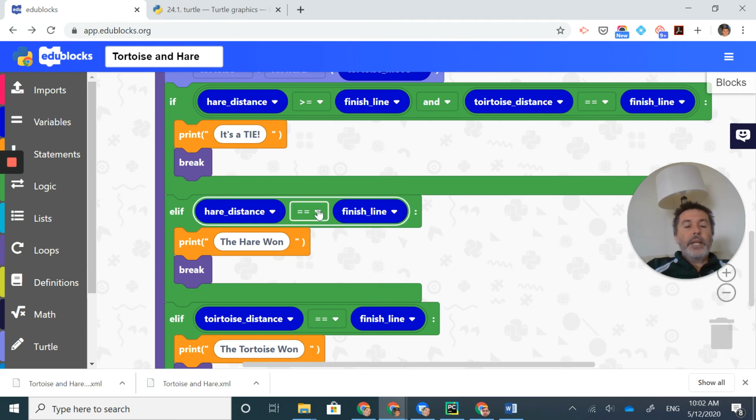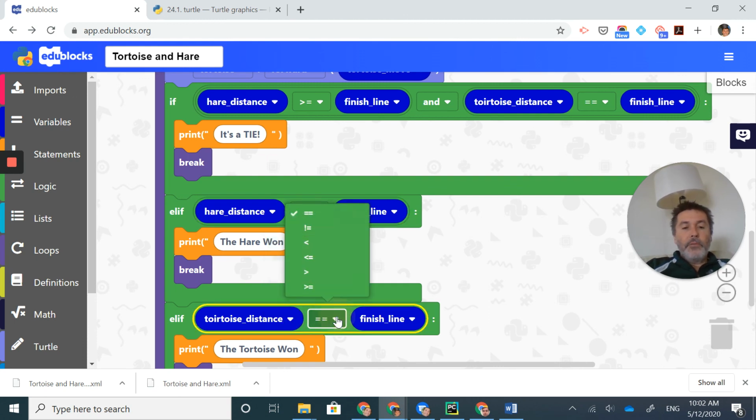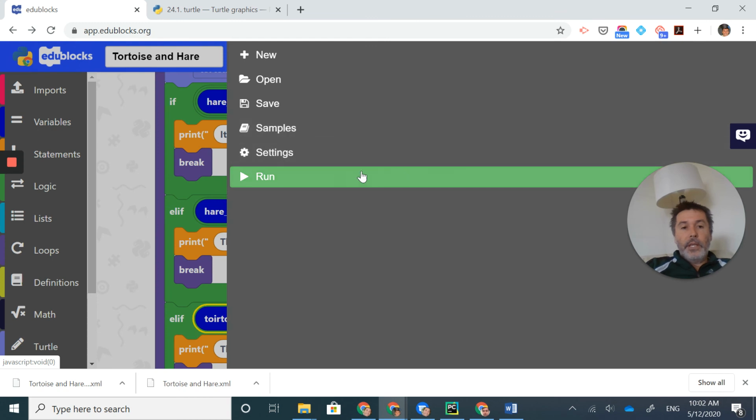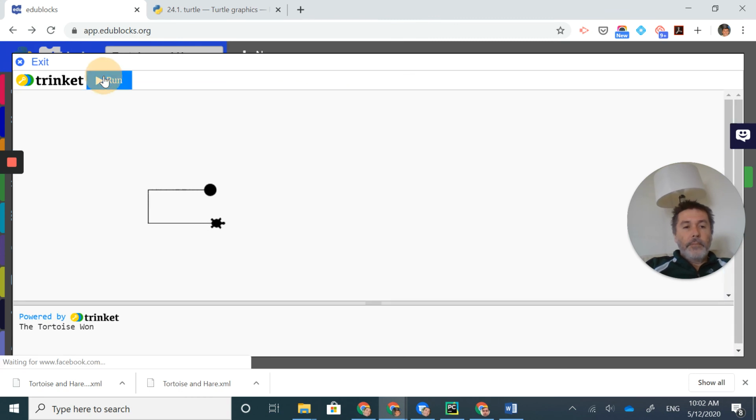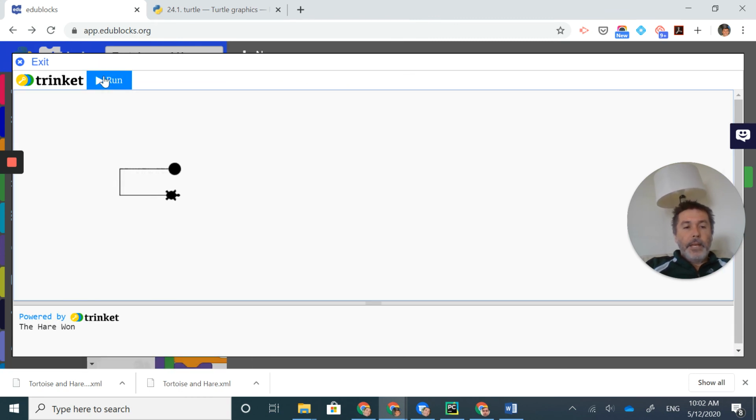Right now I'm saying it's exactly equal. I want to say if it's greater than or equal. So what was happening is maybe the random numbers pushed it over the 100. And so it would have gone from 99 to 103, and then that wouldn't generate the result, so let's try running that now. Tortoise won. Hare won. That looks better. It's a tie. Tortoise won. All right. That seems to be working.